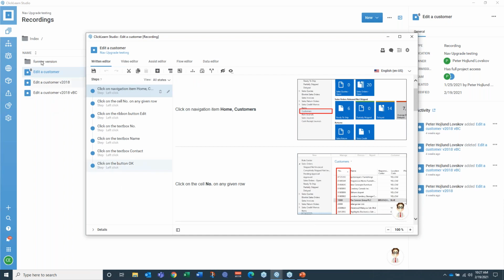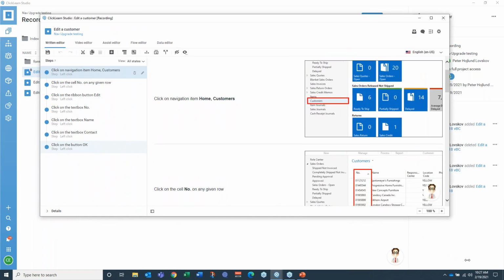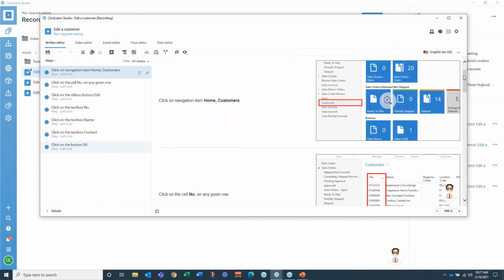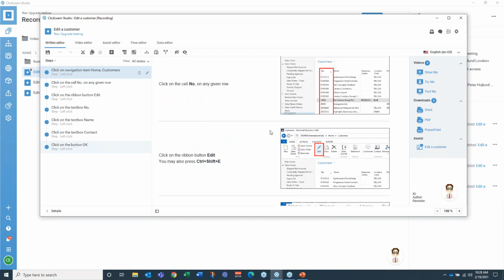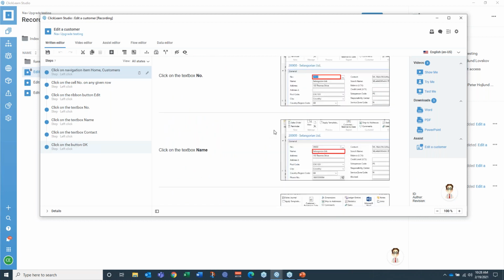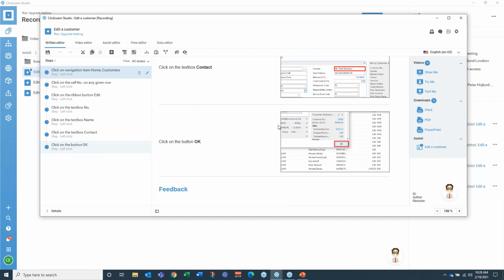This particular example that I've just opened up to show you is, as Danny and Christina had alluded to, ClickLearn creates the recording. And once you use the recorded steps, and that comes from your process, then ClickLearn goes ahead and creates all of these learning materials. So we have the web page, we have 3 videos, we have a Word, a PDF, and a PowerPoint. So you can see the steps that have been created. And again, this one is using a NAV step. So very simply, you can see the different screen captures within a NAV environment. If you want to simply go in and edit, selecting various text boxes to complete that process.